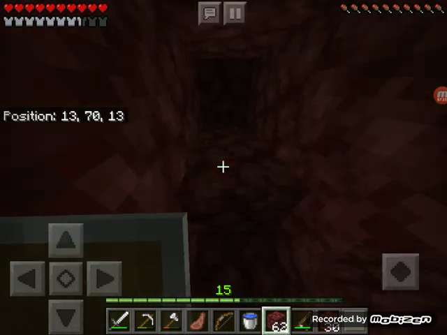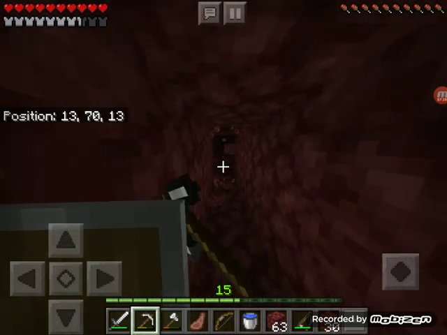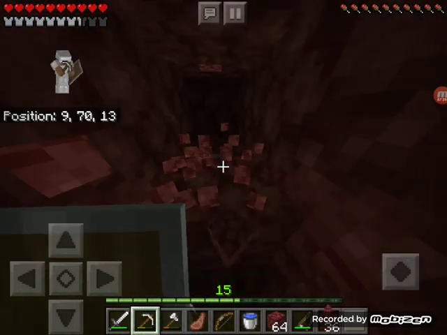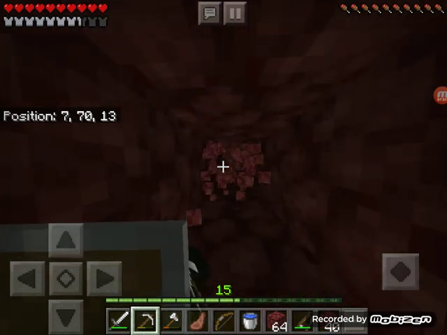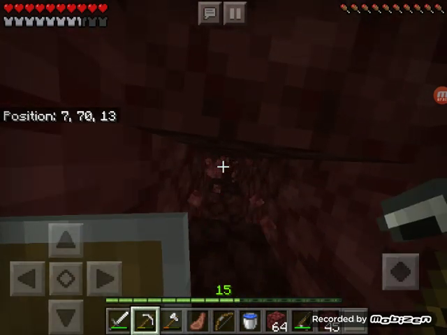Okay, guys, so... Oh, wait. Anna, my dog followed me. It's kind of a problem. The ghast? I hear a ghast, but I don't know where it is. Maybe it's above us? I do not want to do this. This does not feel safe.